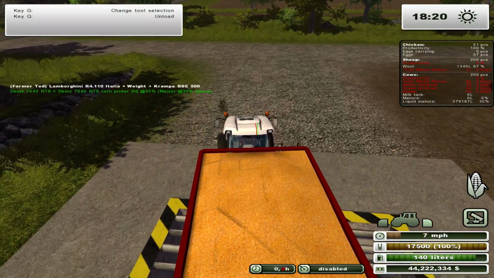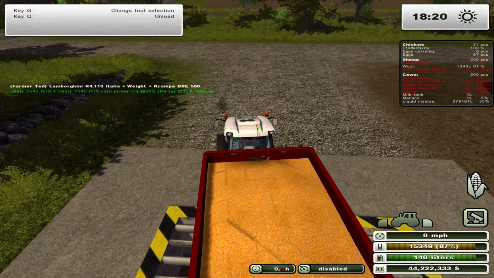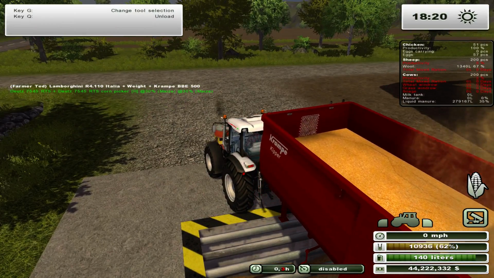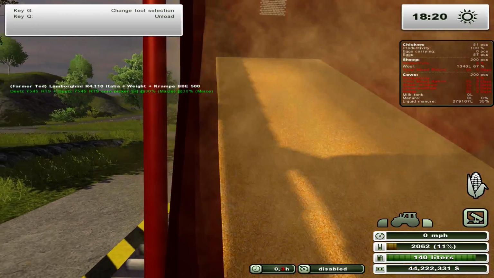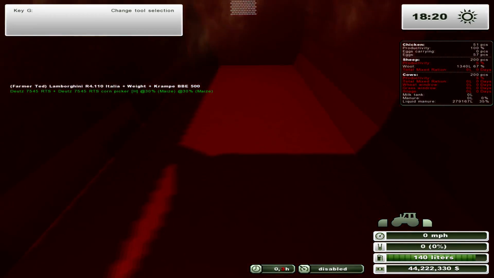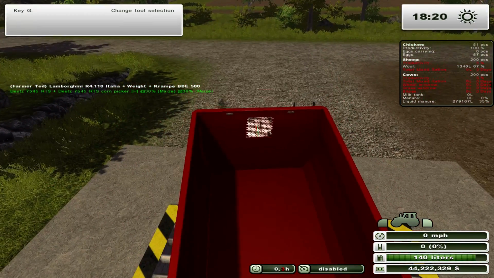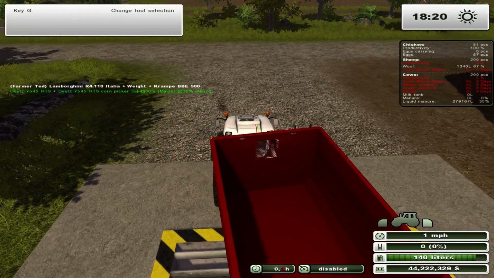So for now we'll just place him back in there. Oh, in he goes, tipping it all up. And back down. Okay, so that's corn. Easy as anything.